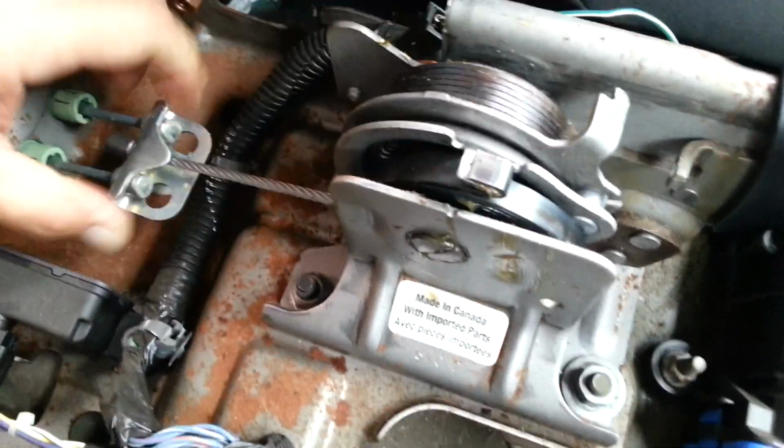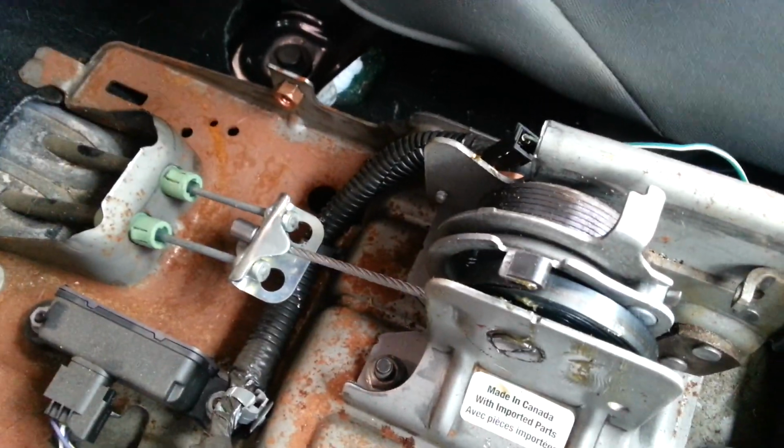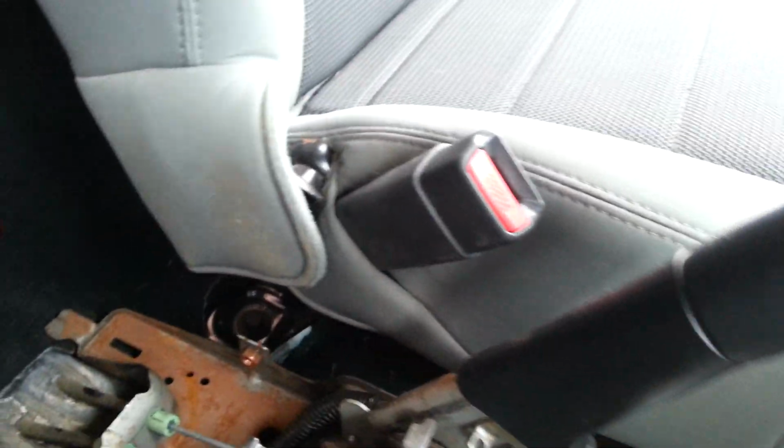Now you notice I just pulled that and it stayed there, and you'll notice how much this moves at the same time. So that's all I need to do, is a light spring to give it a little bit extra tension on there. Then I get a handbrake that does that and works, instead of a handbrake that does that and doesn't work because it's actually hit the end stop and will not.